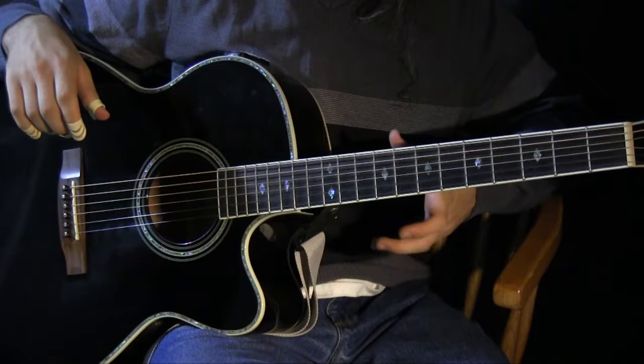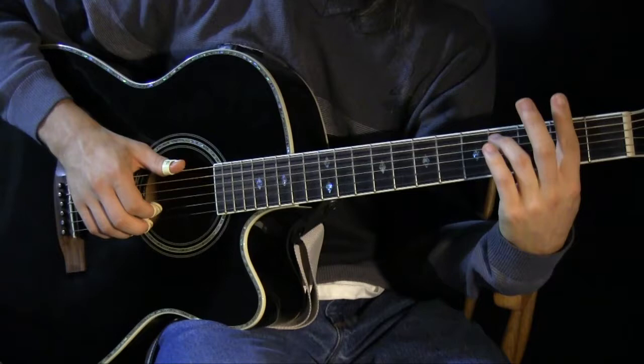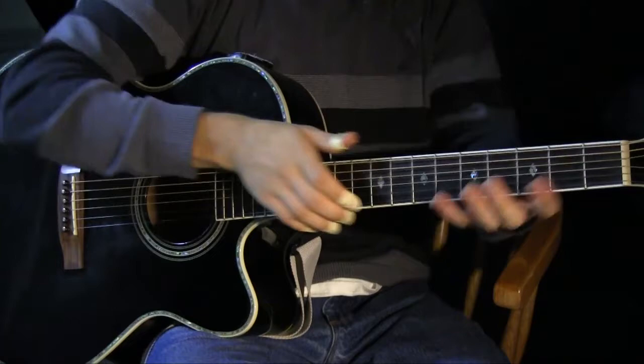Oftentimes I'll slow the finger picking pattern down a little bit as I get close to chord changes, especially going into the C sharp major 7, coming out of the F sharp minor. Even then, it's tricky. So usually I'll just kind of do that pinch and then give myself a little time to move. That usually doesn't affect the sound too badly, but it will really help that land cleanly. You don't want to crunch on that chord like I did right there.